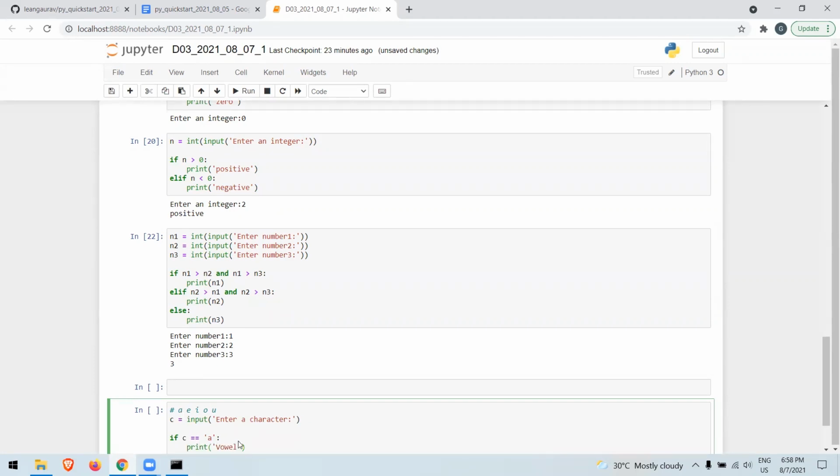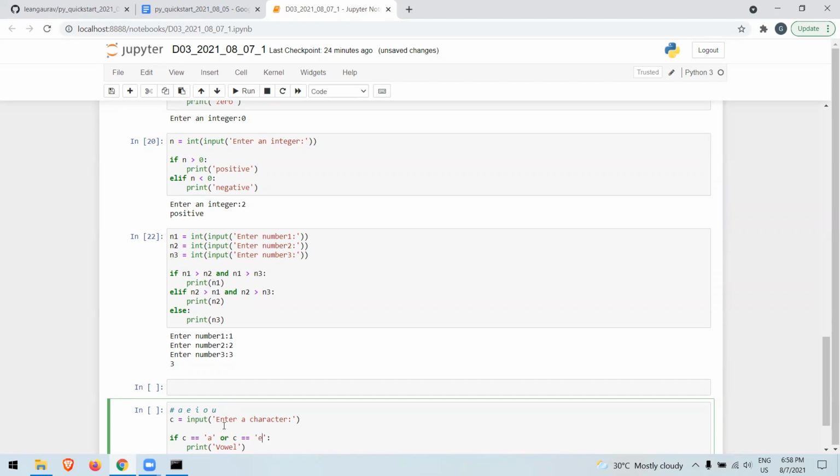And then I say if C is equal to A, then print a vowel. But now if C is equal to A or E or I or O or U, if it matches any one of them, I should print a vowel. So what I can do is use the OR operator. In multiple programming languages, OR is expressed as the double pipe operator. But in Python, you have to explicitly write or and and. There's no symbolic operator for that.